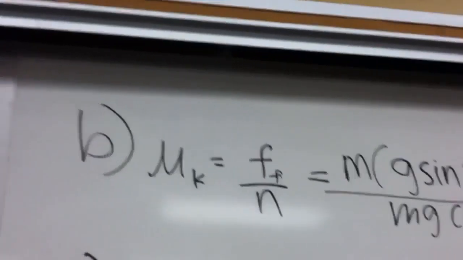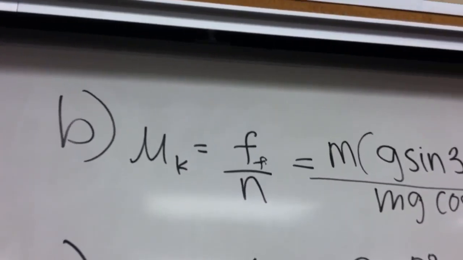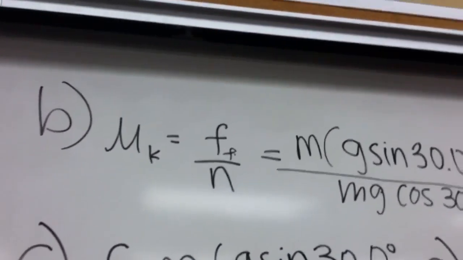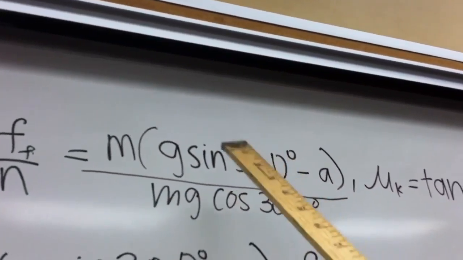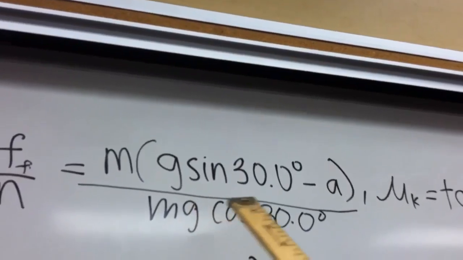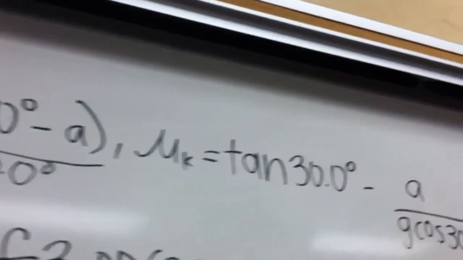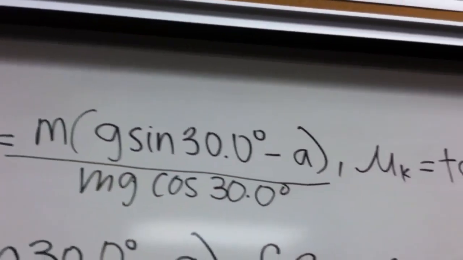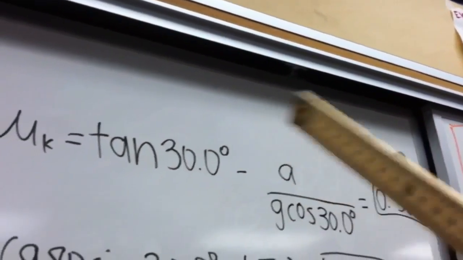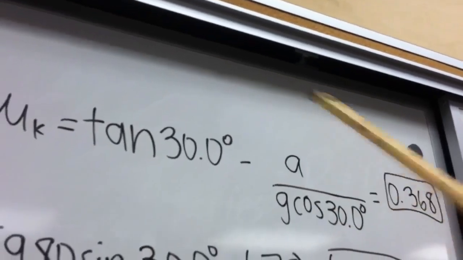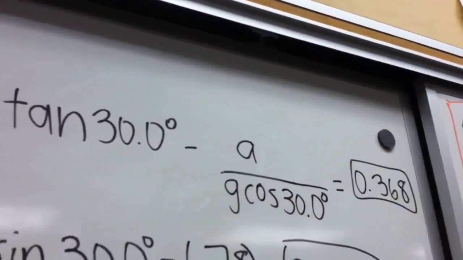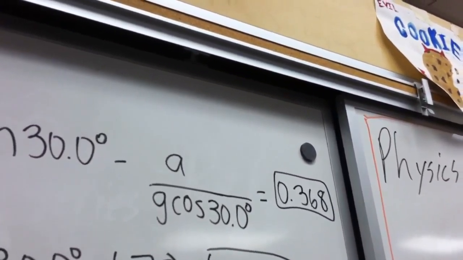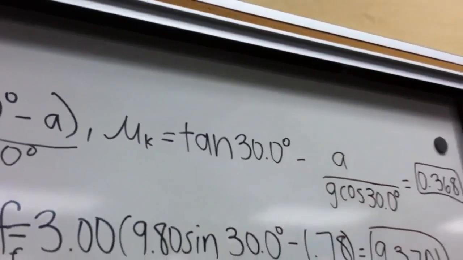With B, we're solving for the coefficient of kinetic friction. That is the force of friction in the x direction over the normal force, and using the formulas that we just saw in green, we get mg sine of 30 degrees minus a over mg cosine of 30. Now if we want to write this all out, sine over cosine is equal to tangent, and m cancels out, so we get the tangent of 30 degrees minus the acceleration from the top all over the denominator. Multiplying all this out including a from part A, we get the coefficient of kinetic friction is 0.368. Now it has no units because all the units cancel out in the problem above.